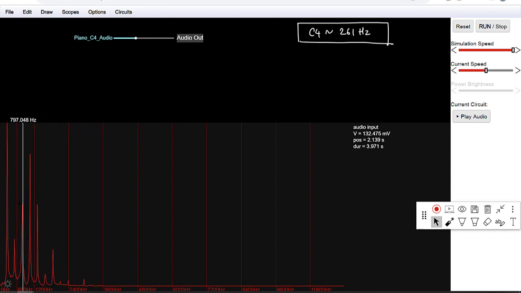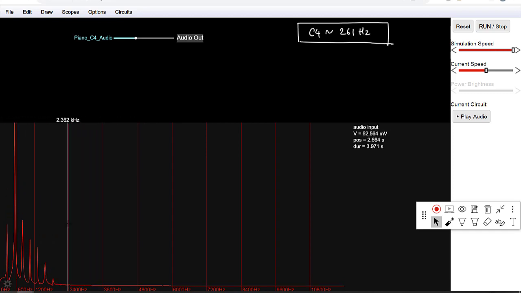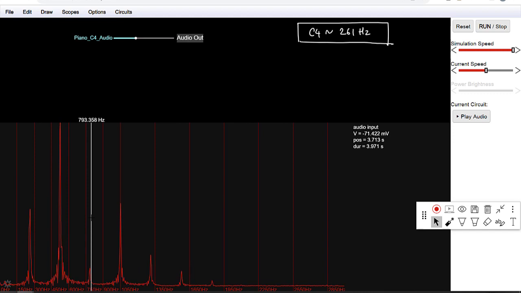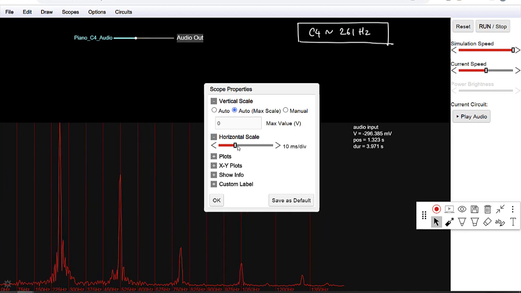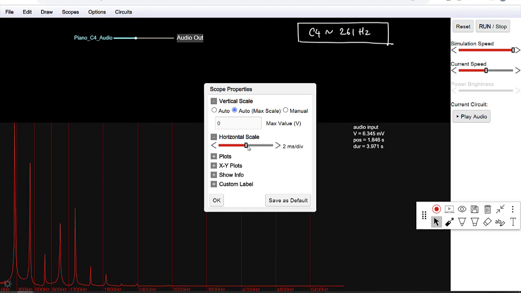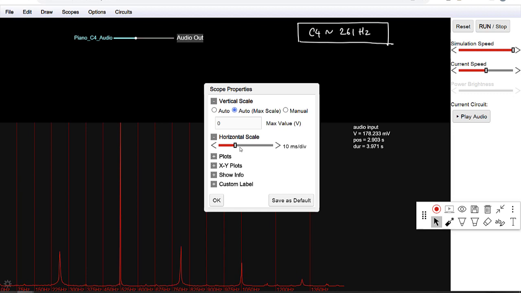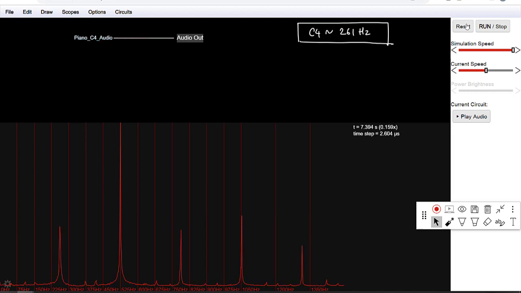Now I'm seeing multiple major peaks, but to identify those peaks, let me just adjust the horizontal scale. I could scroll down and that will expand the scale, or I could have even gone to properties and adjusted the scale here. You can see how it is changing by looking at the bottom horizontal scale. Let me keep it at maybe 10 milliseconds per division. I'm going to reset it and let it run. Some silent part of the signal would have come in the beginning. Now it is being processed. Other peaks are going to settle down. I'm going to pause this waveform.